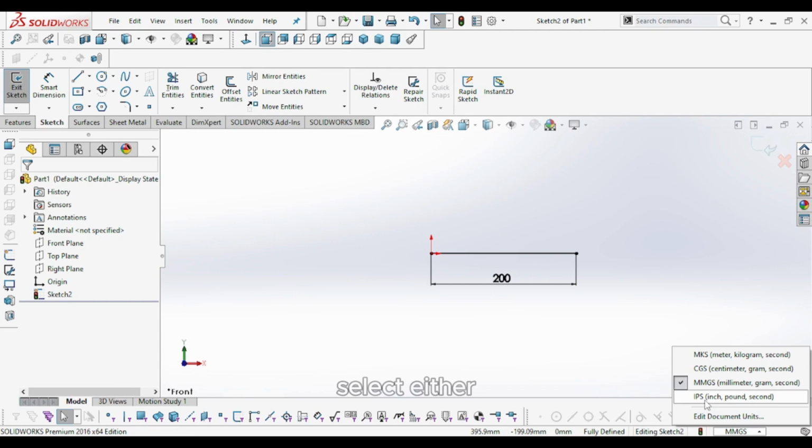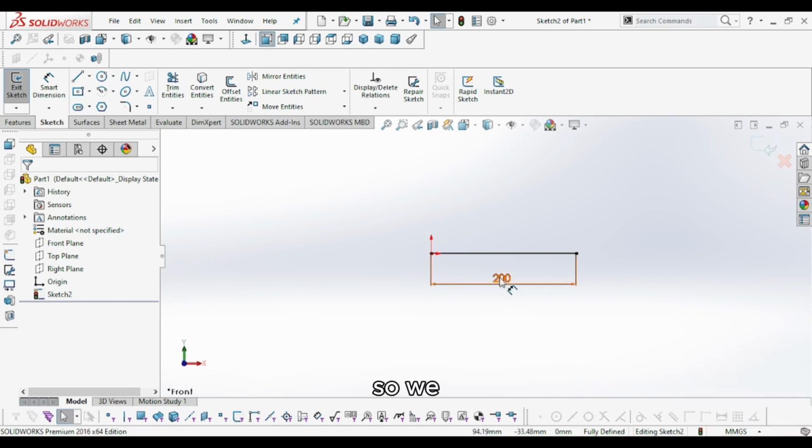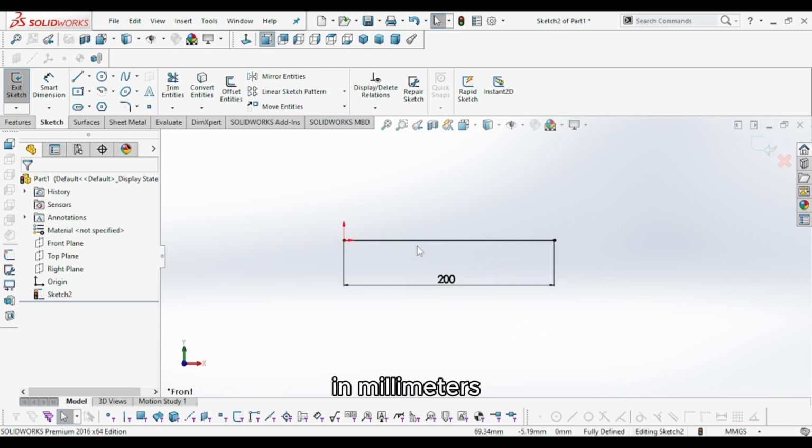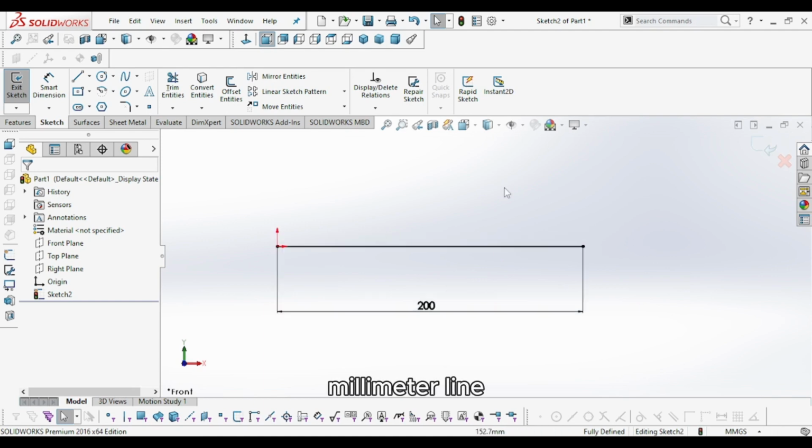You can select either IPS, inches, pounds, seconds, or centimeter, grams, or MKS, whatever suits you. But the mostly used one is millimeters, so it's been selected by default. Whatever we will be sketching here will be in millimeters. So we have a 200 millimeter line.